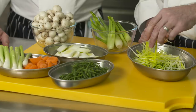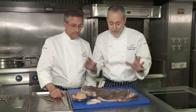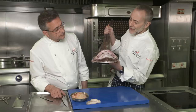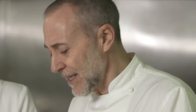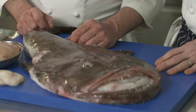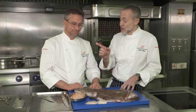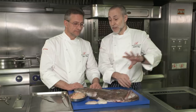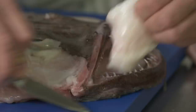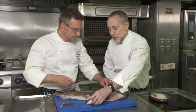Now it's the monkfish. I can't understand how some people think this is ugly — I think it is beautiful. Clean teeth as well! Not many chefs will have had the opportunity to fillet a whole monkfish like this because normally they're sold without the head. So we're giving them the liver as well, and a little addition of two cheeks. What we don't want to see is the head taken off and chucked in the bin without taking the two cheeks out and maybe using the bones and the head to refresh the stock. The cheek is my favourite piece — it would be criminal if the chefs didn't take the cheeks out.